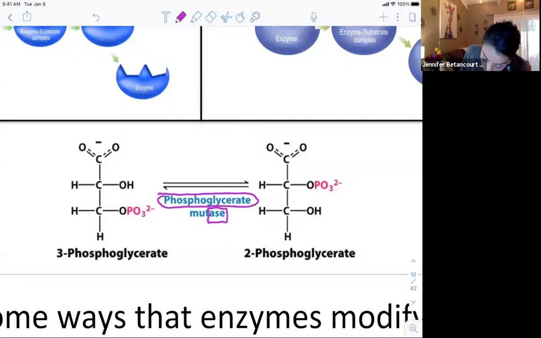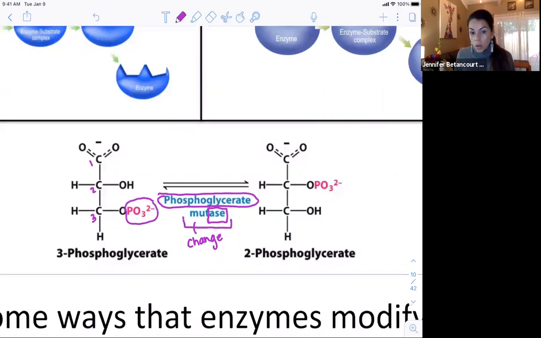And then if you look at the other part of the name, mutase, doesn't that sound like mutation a little bit? Mutation is just changing something. So it is. So this enzyme is changing a phosphoglycerate. So what phosphoglycerate in this example is it changing? It is changing 3-phosphoglycerate. Why do we call it 3? Because this is carbon number 1, this is carbon number 2, this is carbon number 3. Why do we call it phospho? Well, because there is a phospho group on there, okay? Glycerate is the rest of the molecule.